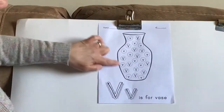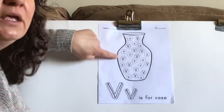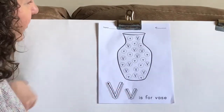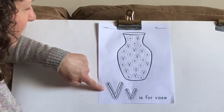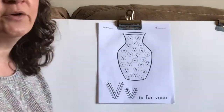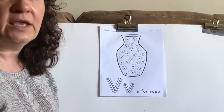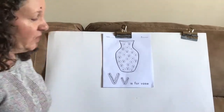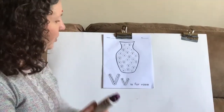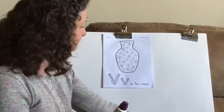Now what we're going to do here, we have our capital V and our lowercase v, and they are both hiding in the vase. So we're going to be looking for both the capital V and the lowercase v. The capital V is the big one, the lowercase v is the small one. Now if you have daubers, take two different color daubers. If you don't have daubers, then take two different color crayons. Okay, you can use any two that you want. I'm going to use purple and orange today. You could use whichever two you want, okay?